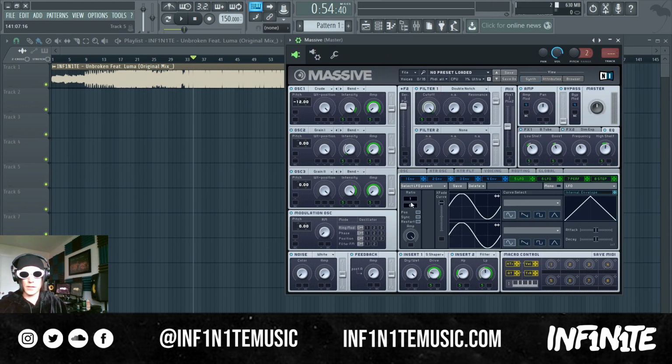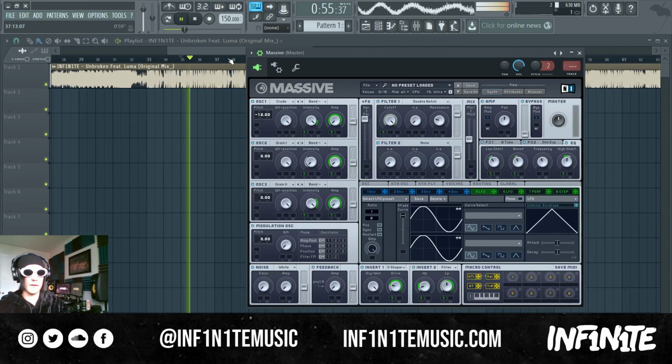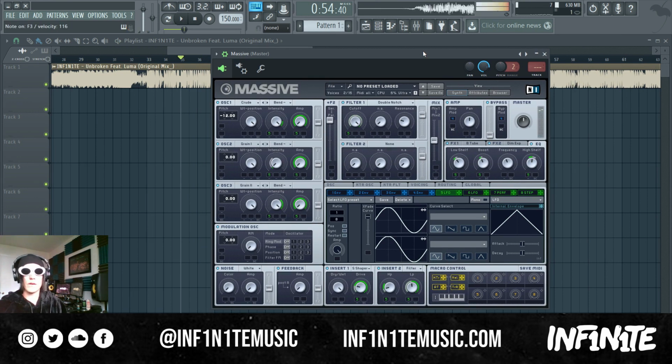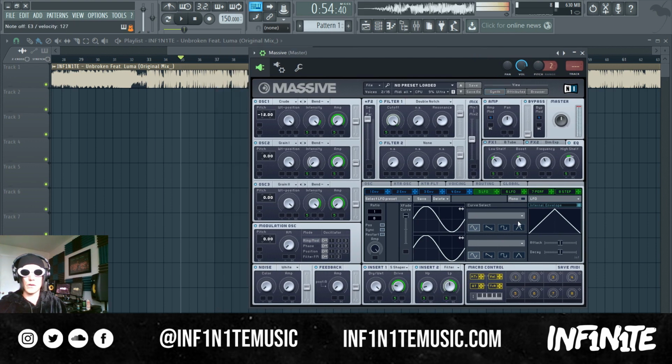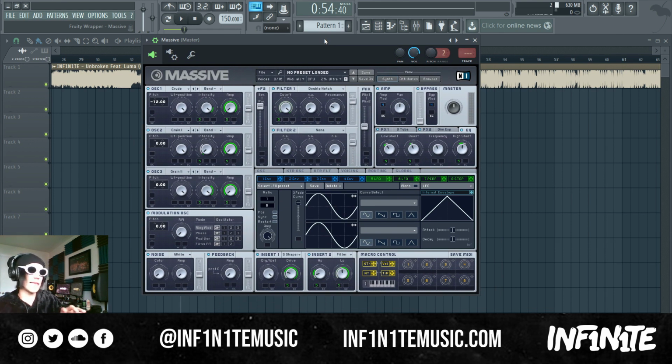And this is pretty much the majority of the sound here. So yeah, this is how it sounds in the track. So yeah, this is pretty much the sound. I mean, it's not exact. I will put the exact replica of the patch from that project in the description for you guys to download. But yeah, this is a pretty straightforward, gritty wobble made in Massive.